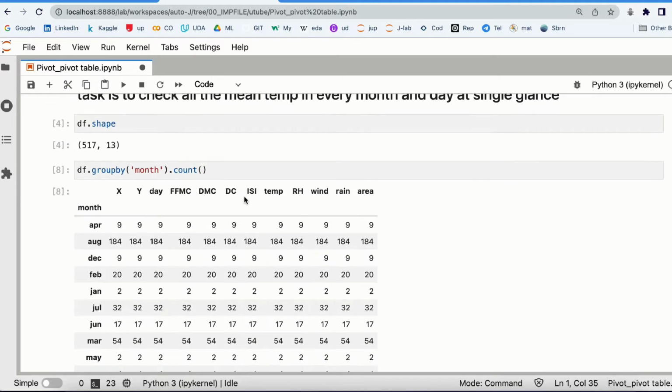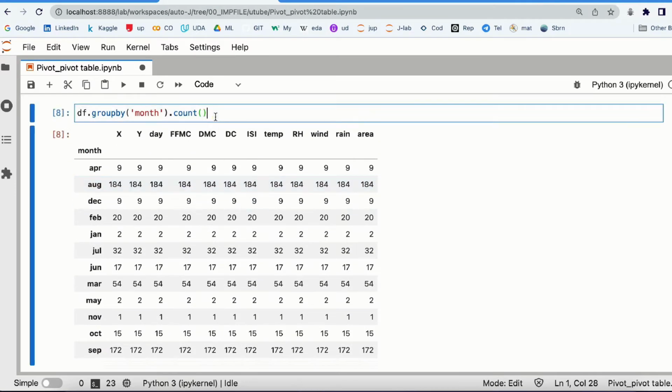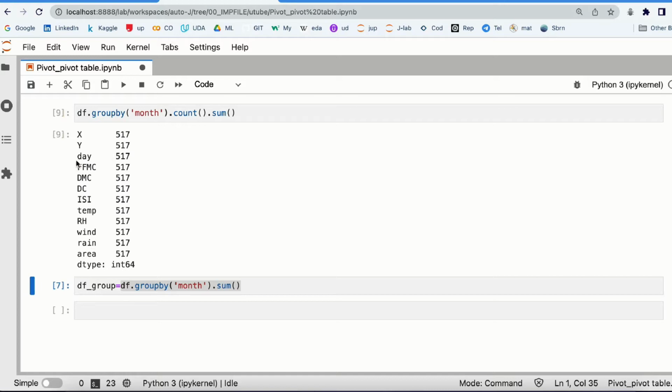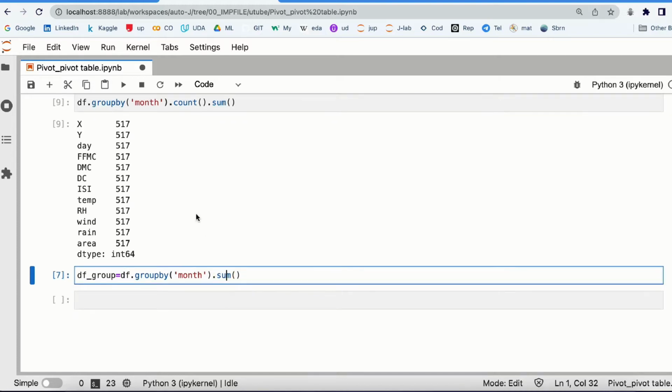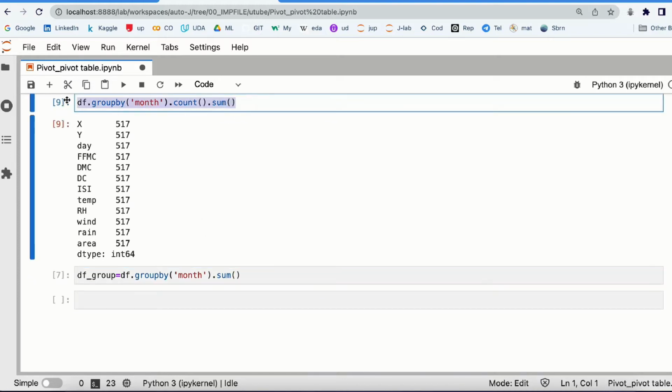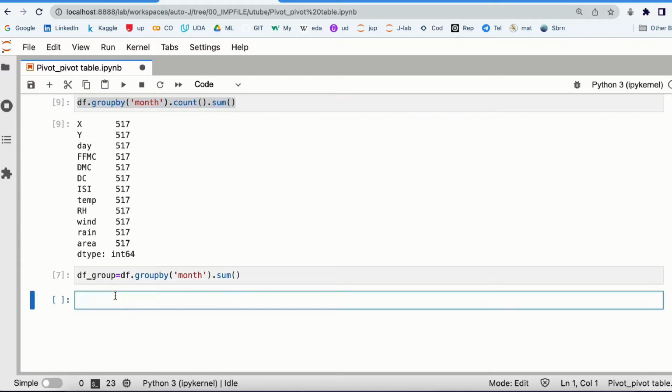You can see with count, the day column is there, in the third column. If we do the sum, the day is excluded, because in the group we are using an aggregate function like sum or mean, and pandas cannot do the sum of a categorical column. That's why it is excluded.